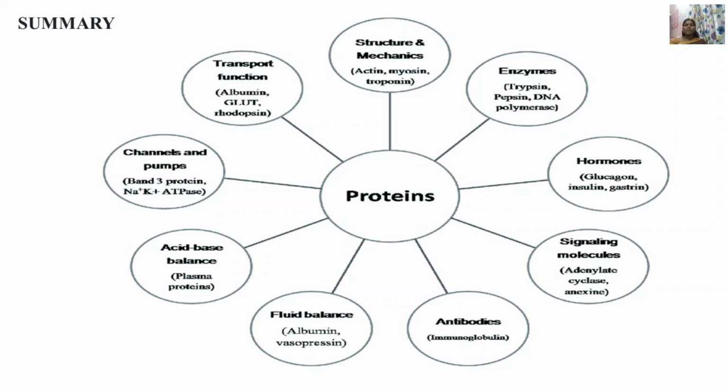So this is the overall summary of what I have told you in all these slides. Proteins perform the functions of transport, structure and mechanics, enzymes, hormones, signaling molecules, and they act as antibodies. They also take part in fluid balance and acid-base balance, and have a role in channel and pumping mechanisms which maintain the action potential inside the cell. I think this video completes unit 2, which deals with proteins.